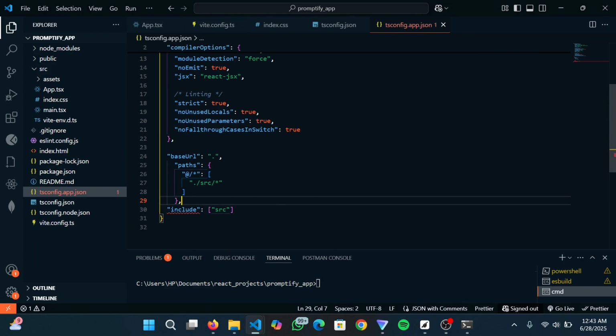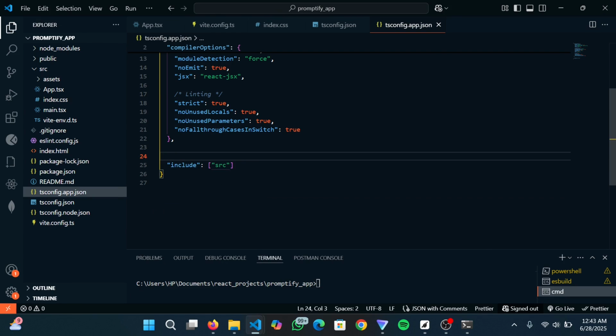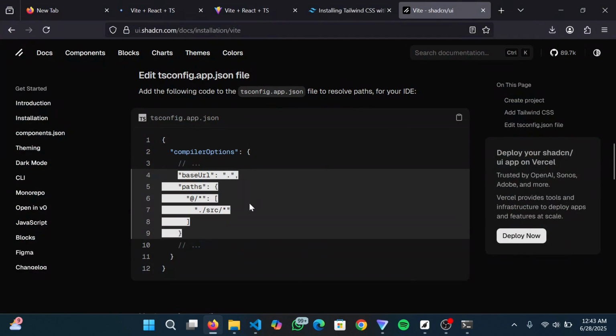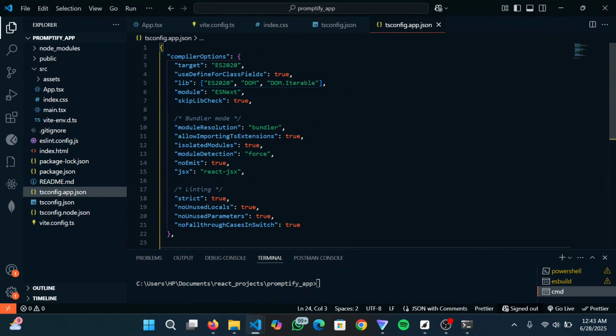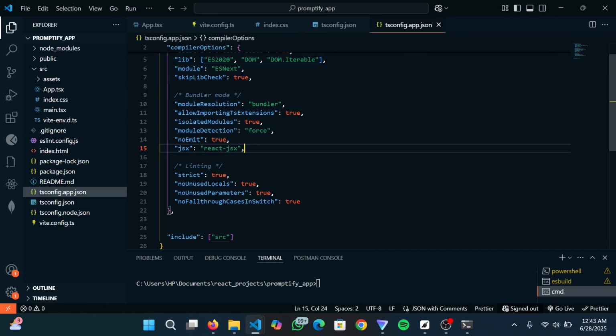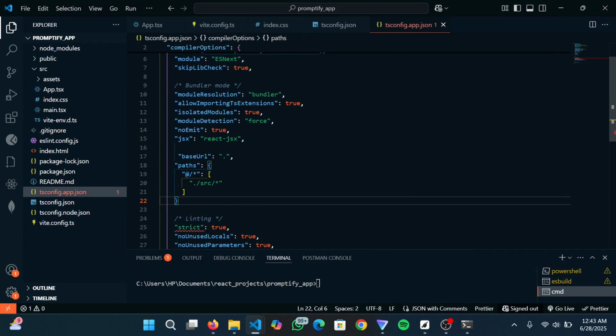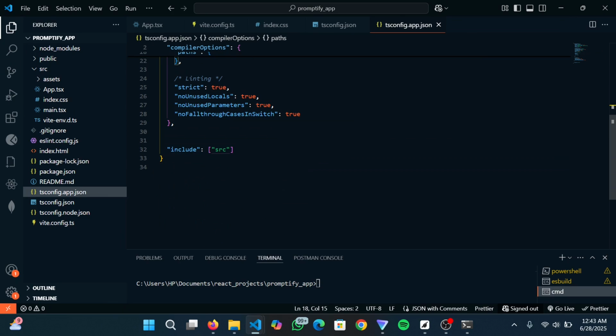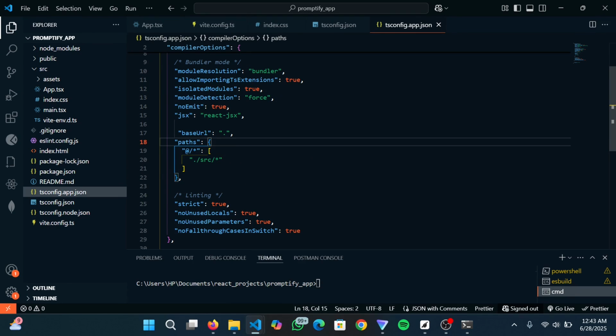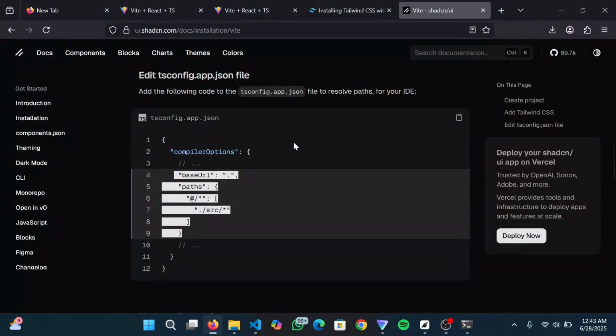Doesn't cause any problem. I think I copied wrongly. Correct, yeah, this. It is going to be inside of compilerOptions. I'm trying to avoid making a mistake. Let's put it here, and then comma. Yep. Added it just there. Yeah, I hope I'm correct.